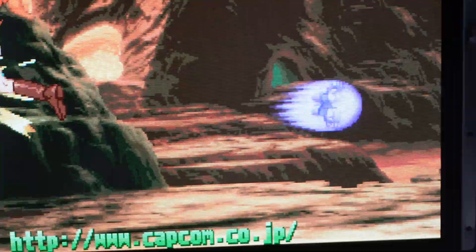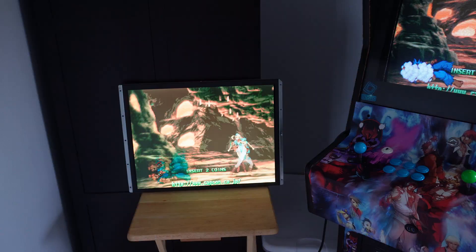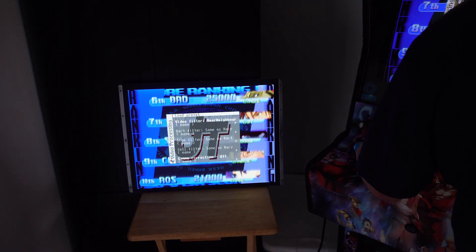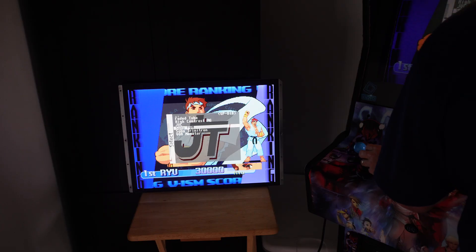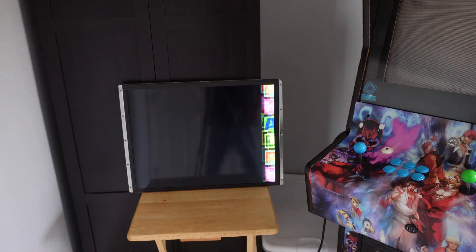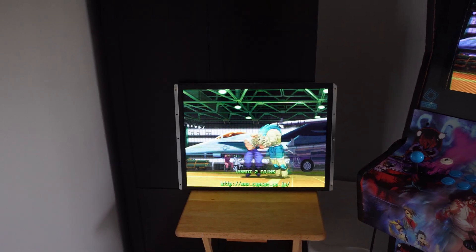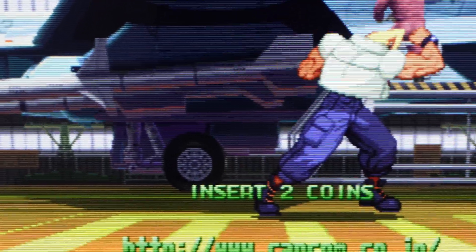Now I can go into the settings on MiSTer and enable some screen filters, which does help some. Let me turn that on and give you guys an idea of the difference, the comparison. Let's tell it it's a Sony PBM. On the CRT side of things, that makes no change — it doesn't even affect the settings whatsoever, we're just outputting directly. But on an HDMI connected display, it tries to mimic what a CRT looks like, and it does a decent job.